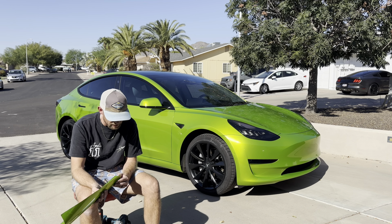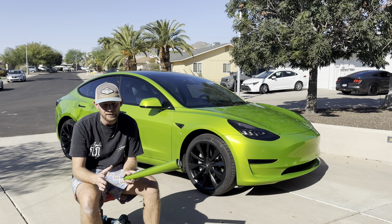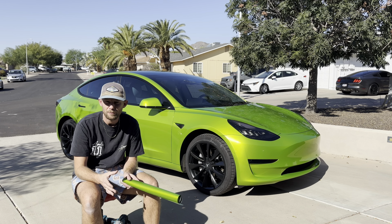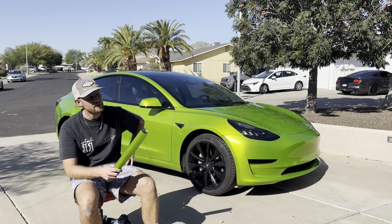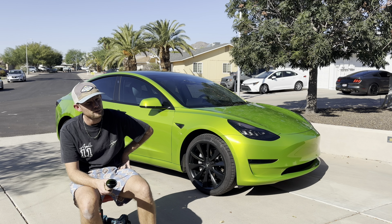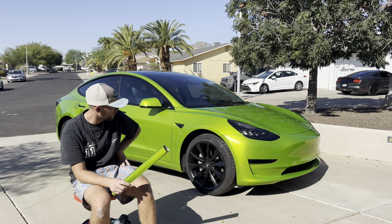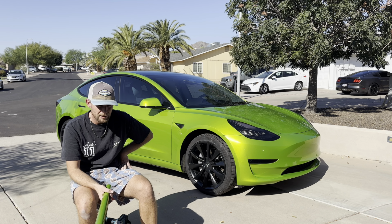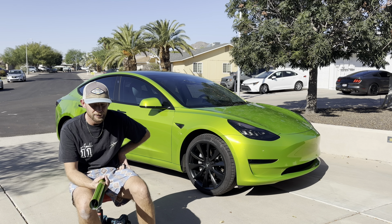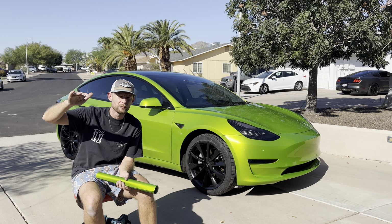What else? As far as the install, other than it being tacky, it pretty much installs like KPMF gloss film. There wasn't a major difference there. It does seem like it overstretches a little easier, and it takes a lot more heat. Like when we were doing the bumpers, it really felt like using that thicker kind of calendar vinyl. So it's a bump up in difficulty in install.